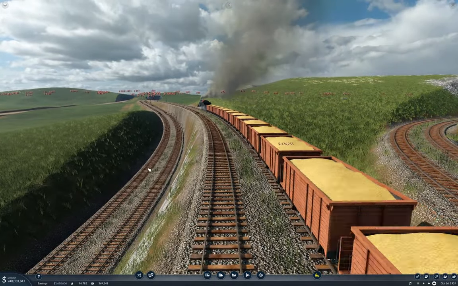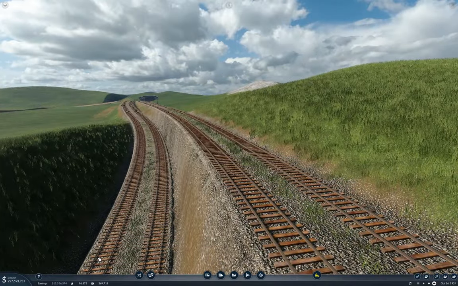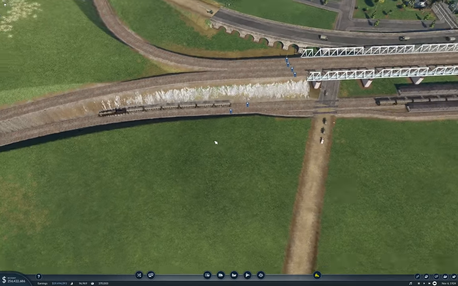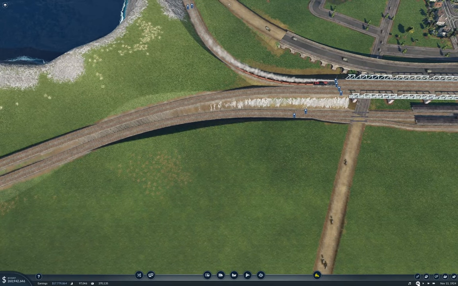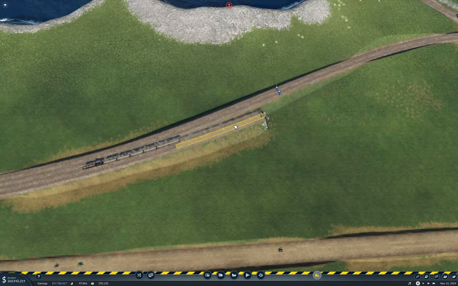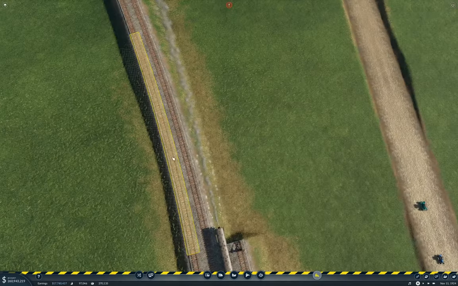Actually, that's not that bad. If we come up here, yeah, that's not that bad. We have the road here, and the junction here that needs to be kept sane. Well, I'm going to down tempo that, pause that. I'm actually going to see if this can be improved just a little bit. Yeah, from there.